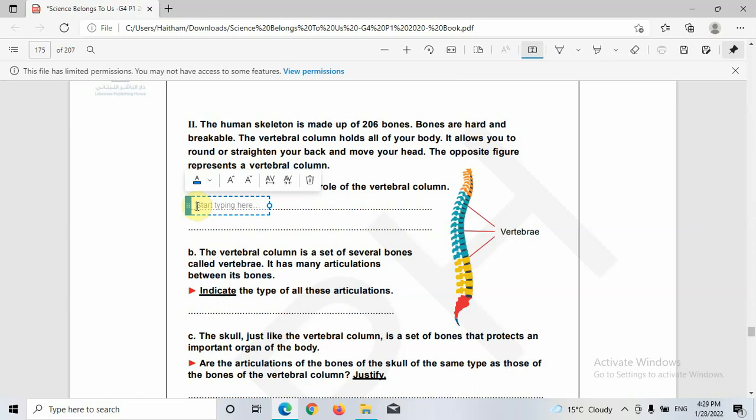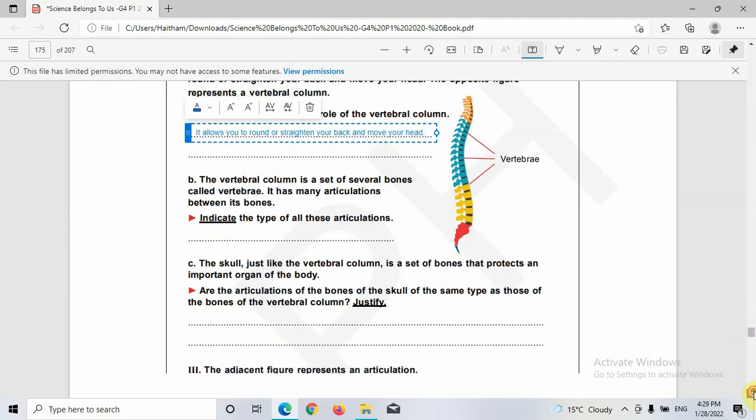It allows you to round or straighten your back and move your head. Okay, now part B.